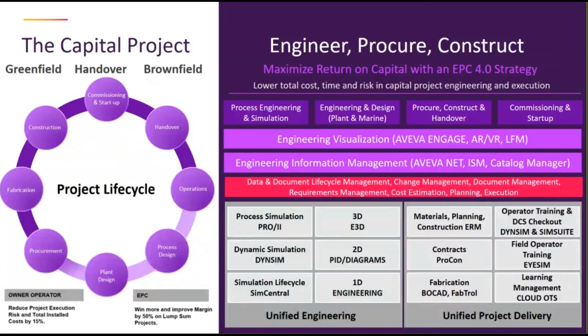So where are we? This is where we're going to be focusing today, around the unified engineering. So it's our 1D, 2D and 3D. Basically the 1D is lists, things like equipment lists, valve lists, instrument lists, and how all that data is managed and then goes on to be further engineered by the respective disciplines. The 2D side is the P&ID, the flow sheet, and then we're going to use all that data that we've created in the 3D model to create a line and explain how the P&ID data is developed from the 1D data and how that progresses into the 3D model.